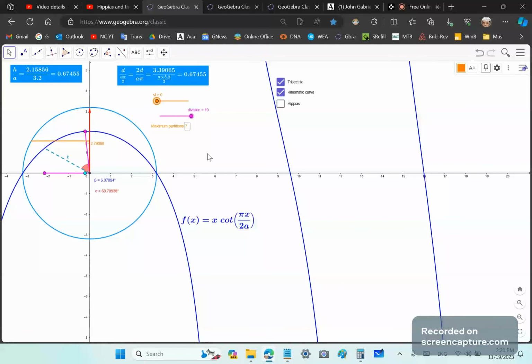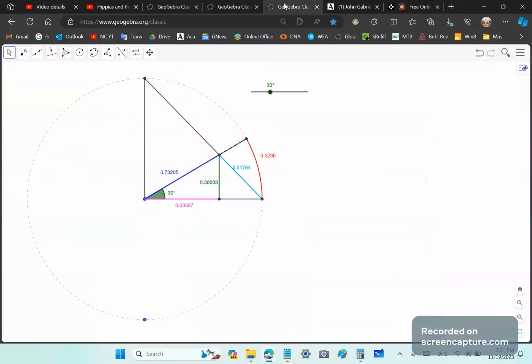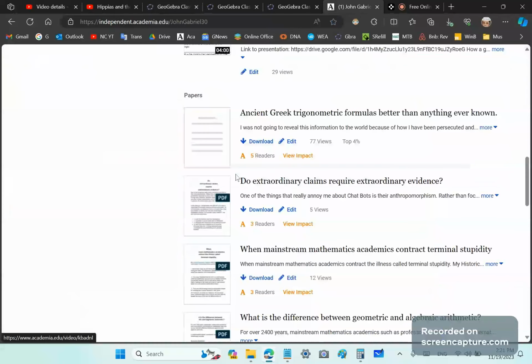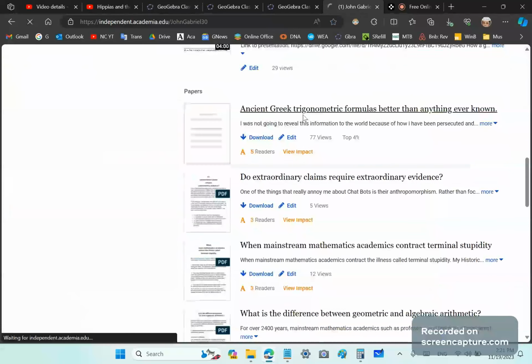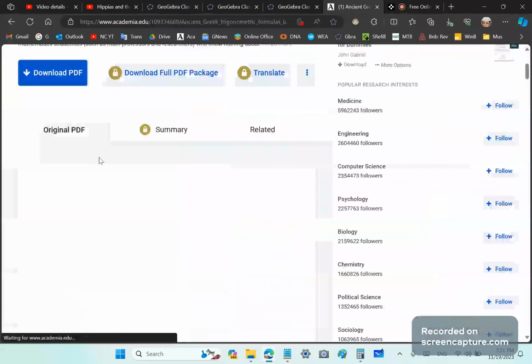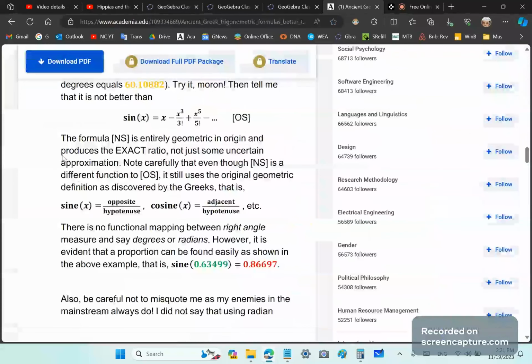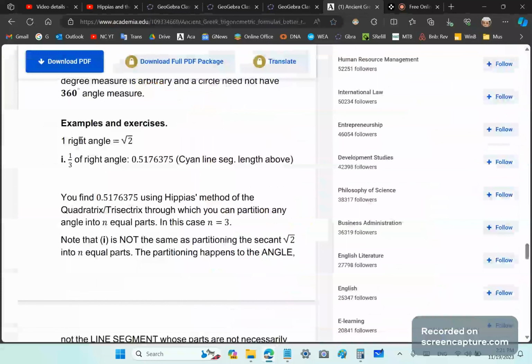I'm not going to spend time on that, but I'm going to show you how you can use a test applet. In this test applet, I show you how to get the values that you need if you're going to study my article, and I've updated the article again, with all these examples. I've put a separate section here explaining the method, and a separate section with examples and exercises. So I show you how the whole thing works.